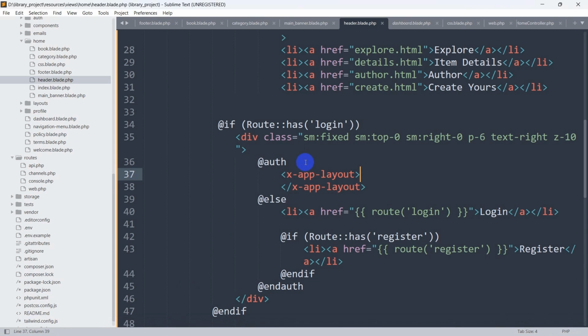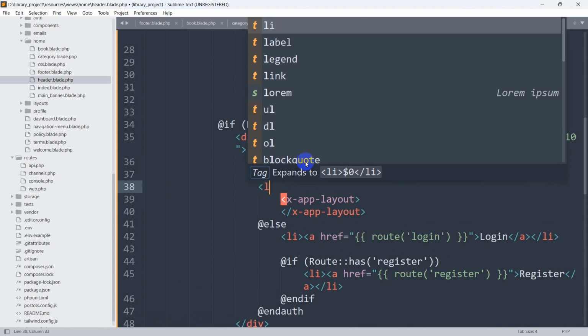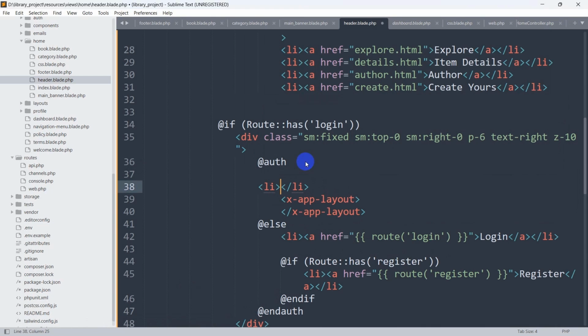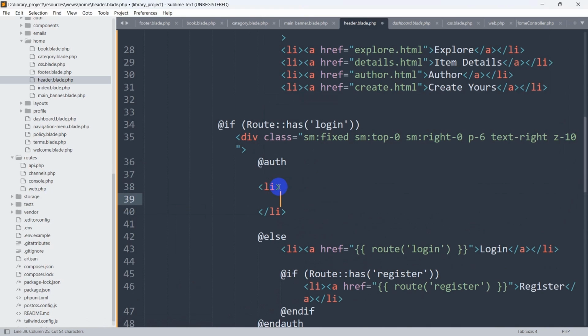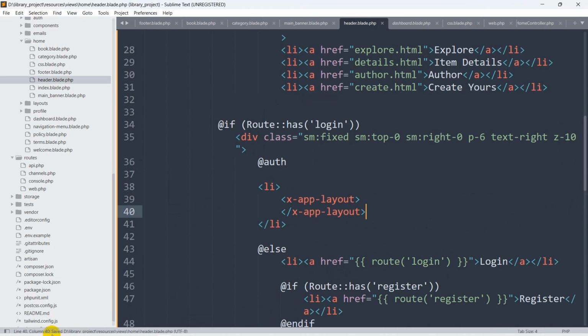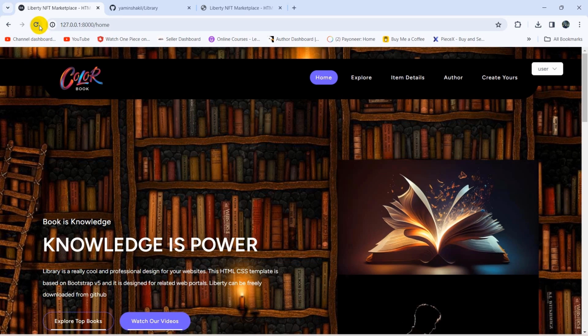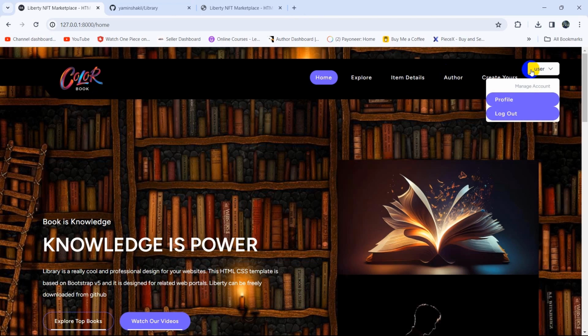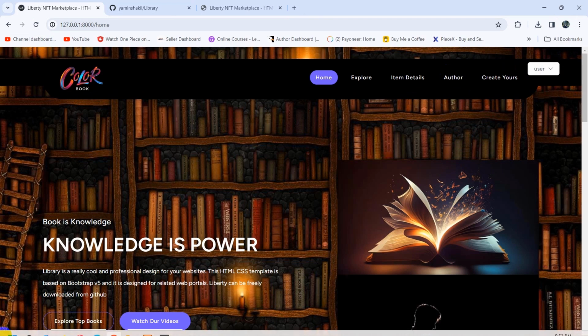What we'll do first is keep this x-layout inside the li tag. Let me cut this from here, then keep it inside the li tag. Save, then refresh. Okay, profile and the logout option. We need to change the button design over here.